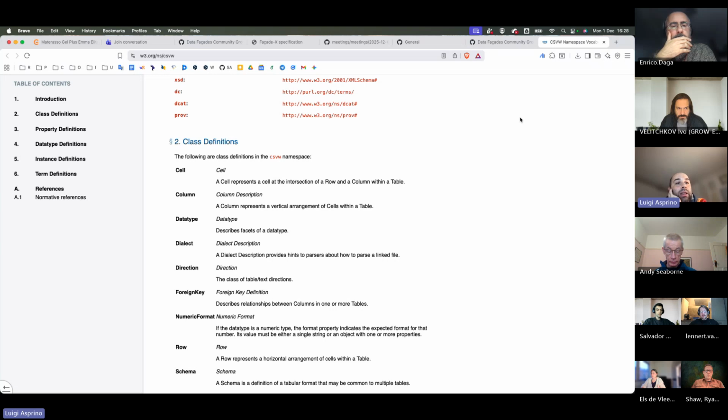I don't know if we could use RML in this case. Maybe the kind of mappings that we might want to create are too general, because here the source of the mapping is the meta model of the source format. We want to say every column from a CSV must be mapped to this property and this class. And I don't know if RML can help us in writing this kind of mapping.